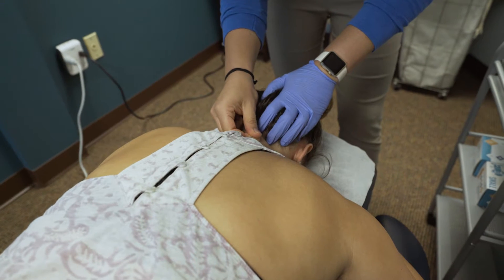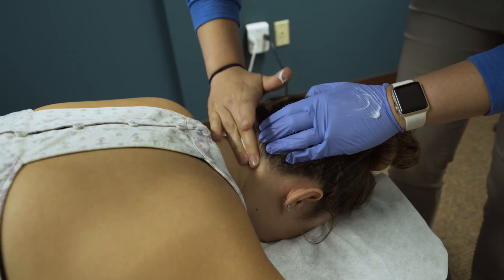A few other important details: when you come to your first visit, we know it's Wisconsin, but please leave your parka at home — we do need to be able to get at your skin so that we can apply treatment. Gentlemen, if we're working on your upper body, please be prepared to take off your shirt. Ladies, please bring a sports bra or a comfortable tank top so we can get at your upper chest and shoulders. If we're working on the lower body, please bring a pair of loose fitting shorts. We do have some extras if you forget, but do be prepared for some skin exposure so we can get to the tissues we need to.